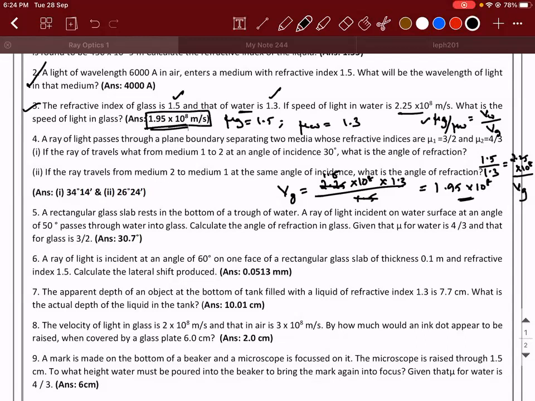So what exactly happened? What is your doubt? Am I clear or not? Yes, sir. But the speed of light in vacuum I'm getting is 2.92, sir. No, no. You have the speed of light in water given, 2.25. They have given the speed of light in water. Why are you finding it again? I used the formula of relative refractive index. Oh, okay, sorry, sir. Okay.